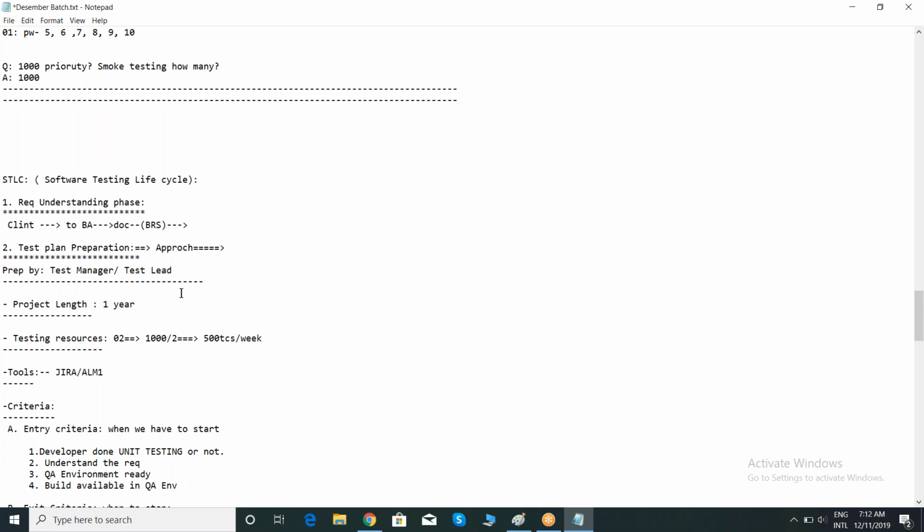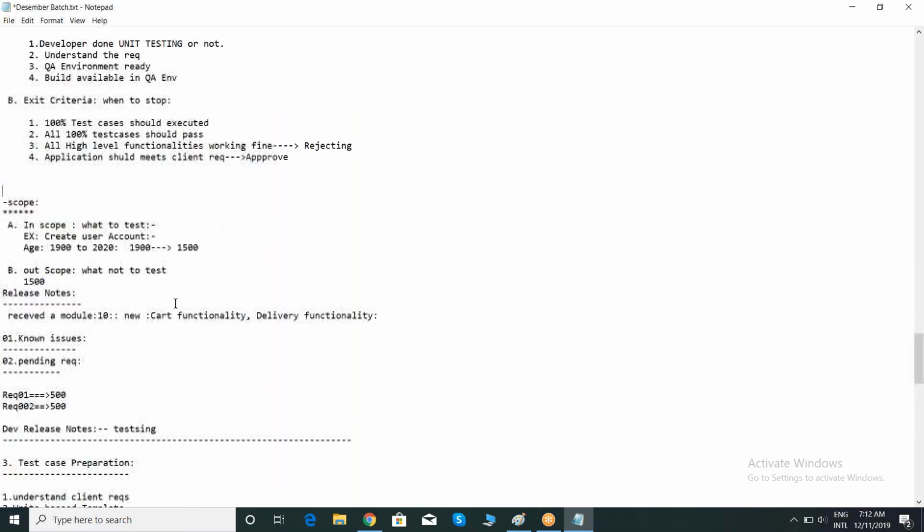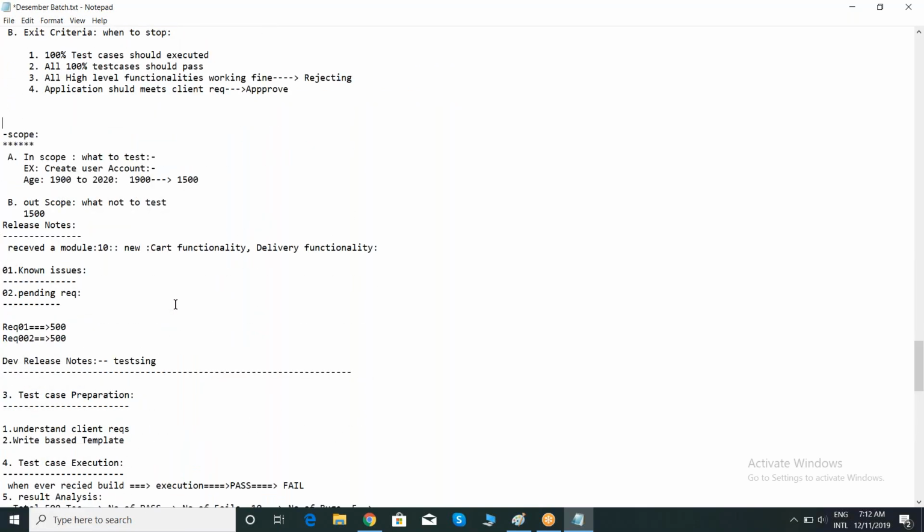And what does it contain? Pending work, and typical information about the particular module which we are going to test.